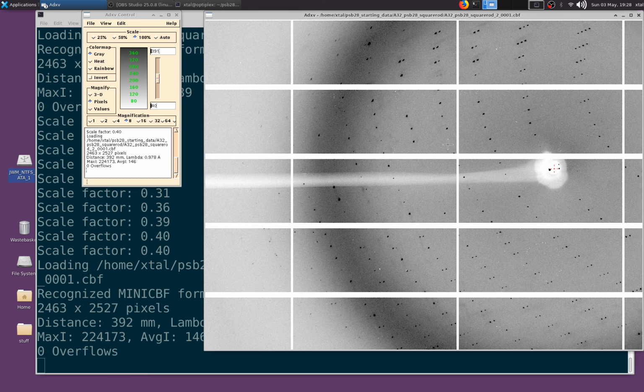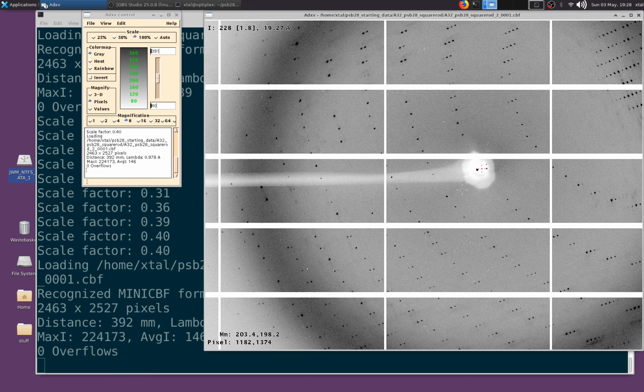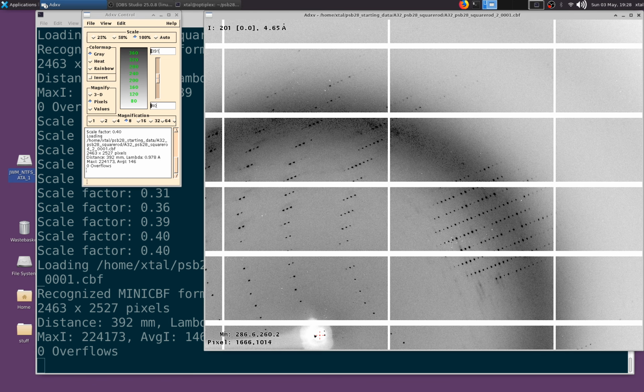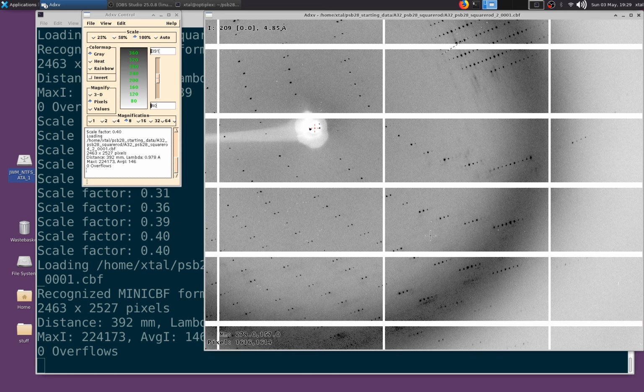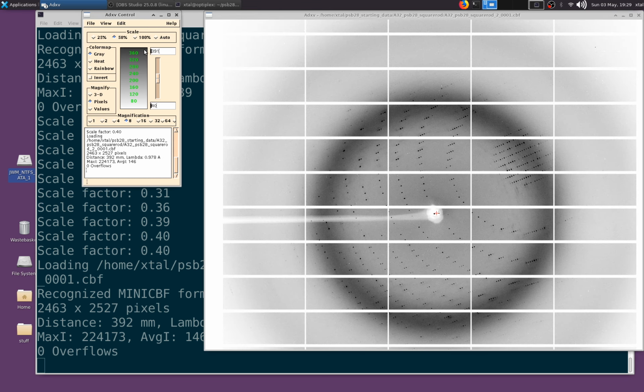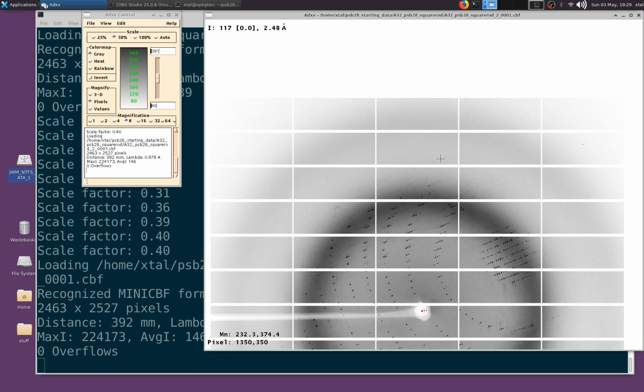The other thing to note is that the crystal is mounted with a rotation axis, I think horizontal, which means it's rotated around this axis, which is the correct orientation, because the long cell axis should be slightly offset to the crystal rotation axis, which it is. It's along the horizontal of this image. If it was vertical, we might have problems with spot overlaps. And this looks like nice diffraction.